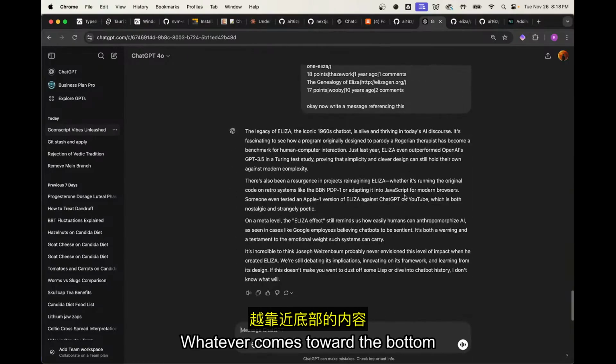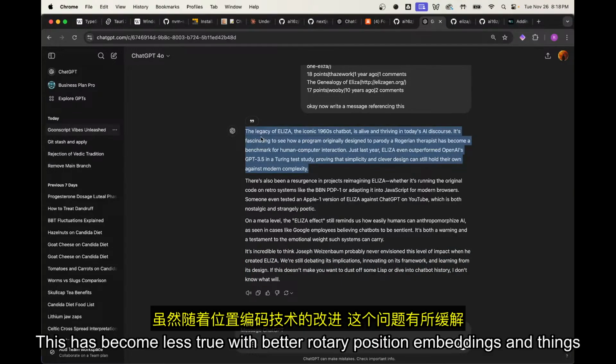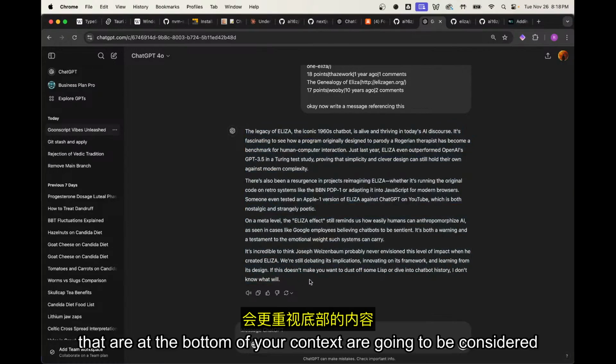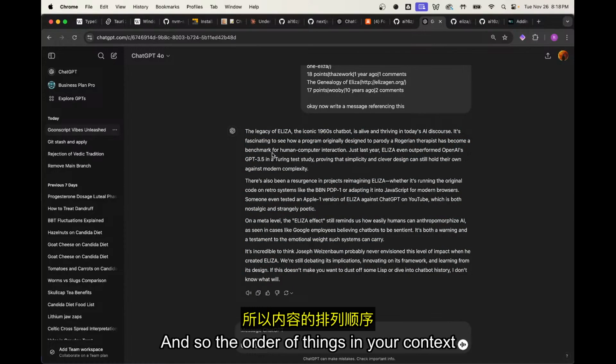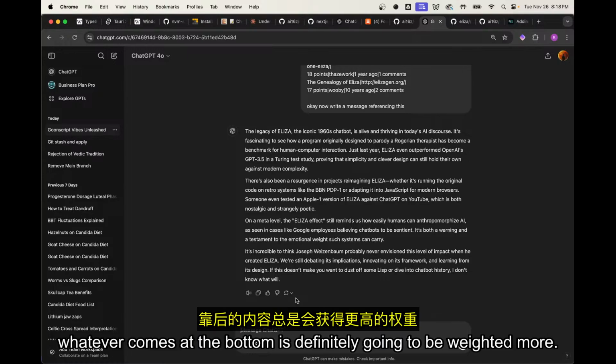Hilarious. Whatever comes toward the bottom affects the next tokens more than whatever comes at the top. This has become less true with better rotary position embeddings and things, but it is still true that the things at the bottom of your context are going to be considered and weighted more than the things at the top. So the order of things in your context, whether you're handwriting stuff in ChatGPT or anywhere else, whatever comes at the bottom is definitely going to be weighted more.